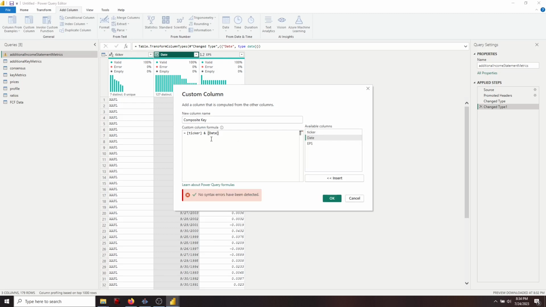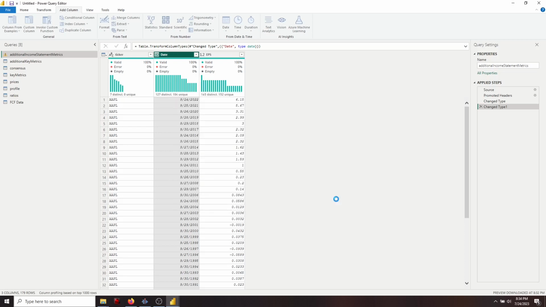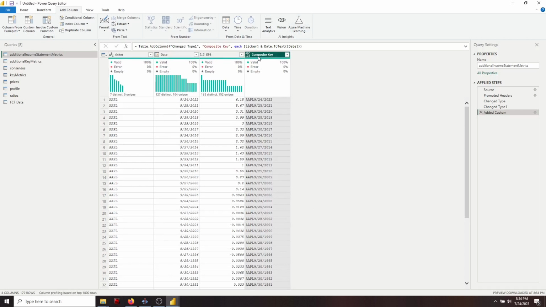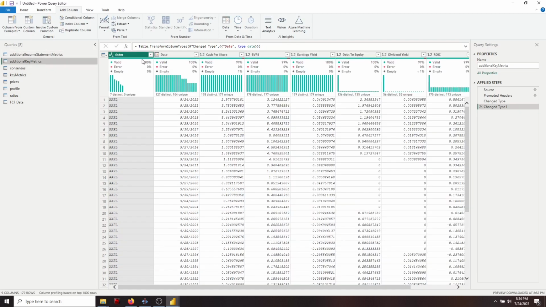But the problem here is that if we only do this, you can't combine the date type with the text type. So we have to convert the date to text. So say Date.ToText, and then we pass in the date as the argument and just hit OK, and we have our composite key. So I'm going to go and repeat those steps on the other three tables.